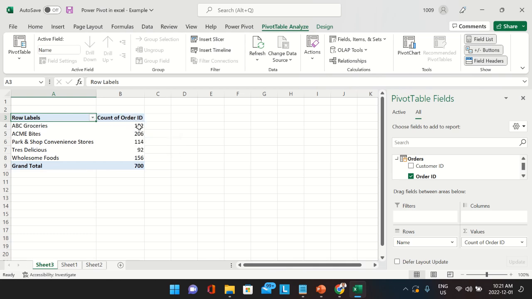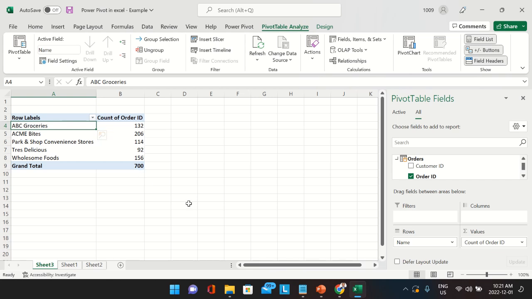It means 132 customers have ordered. These are our ABC Groceries customers, our big customers, and in total there are 700 orders in this table.